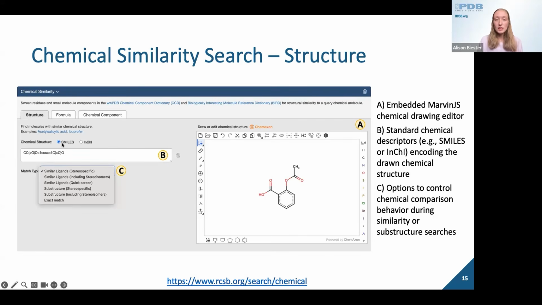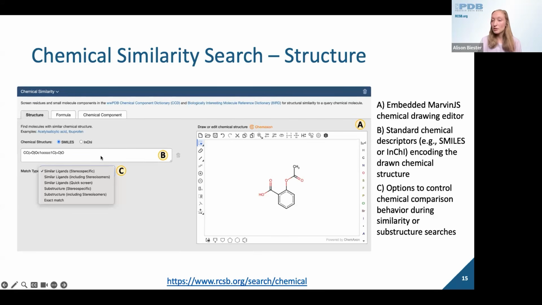The descriptor can be computed in either SMILES or InChI format, and you can toggle between the two descriptor formats in the interface here. If the user already knows the chemical descriptor they'd like to use for their search, they can paste the descriptor into the box here, and a load button will appear right here. Pressing the load button will populate the chemical drawing corresponding to this descriptor in the chemical drawing editor. The drawing can be further modified if desired, and the descriptor will be automatically updated. The drawing tool serves to improve the user experience while building the search, but it is the descriptor that will be used as the search input.